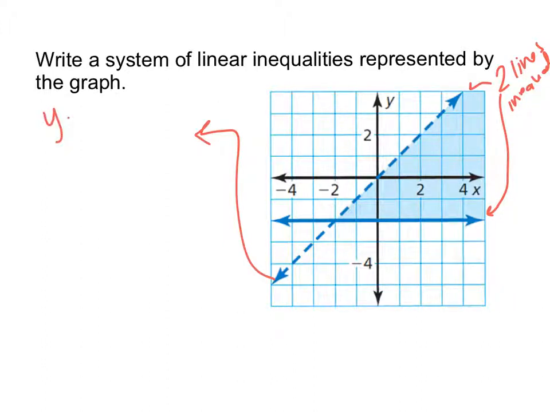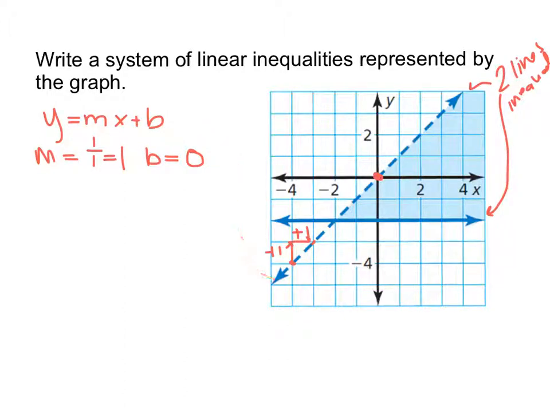So here I have y is equal to mx plus b. And I'm going to try to fill in that information given that dotted line. So what I notice first is that my slope, if I look at two key points on the graph, is going up 1, and then in the positive direction of the x, which is to the right, 1. So my slope here of this particular graph is 1 over 1, or just 1. Then I notice that for my y-intercept, I'm crossing right here at the origin. So what that's telling me is that my y-intercept is 0. So there is the key information for that particular line.